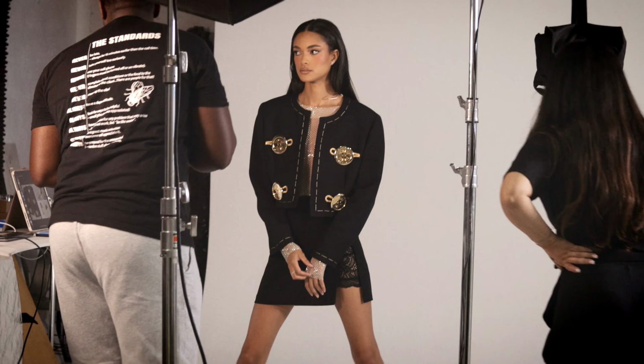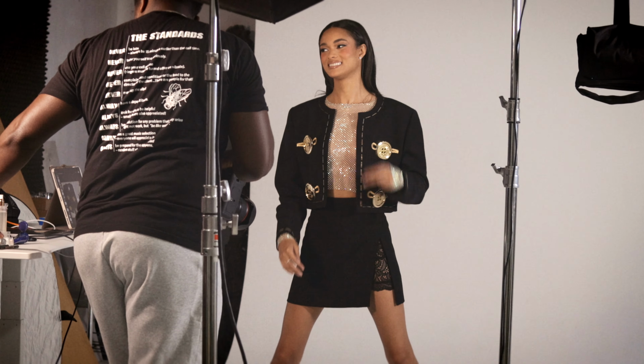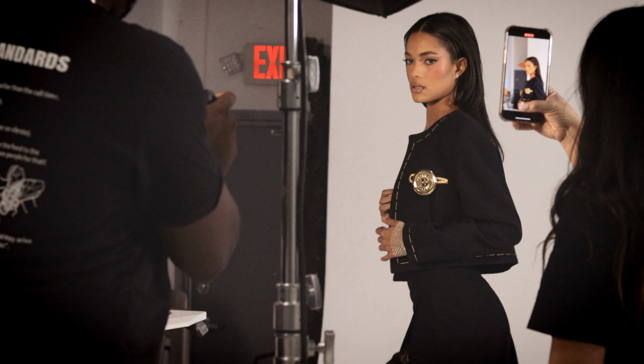We were able to get the lighting right so that we can then get the shot that we wanted pretty quickly. It was just a matter of letting her do her thing. And as you can see, she moves extremely well. Very, very fluid movements made my job really, really easy.